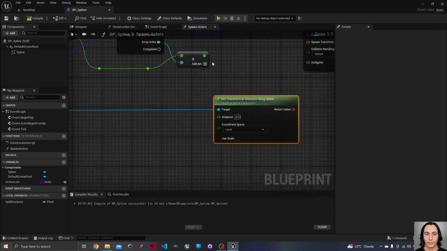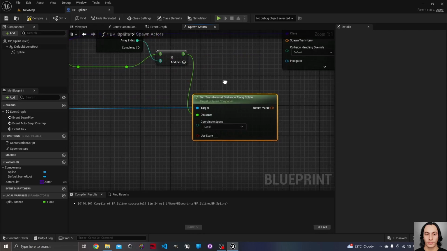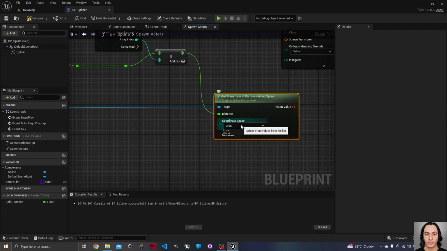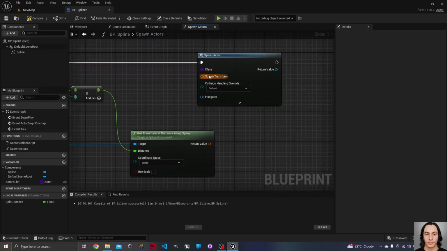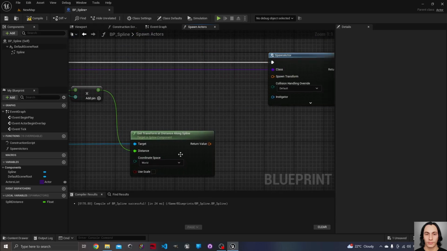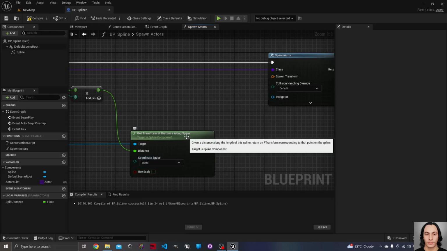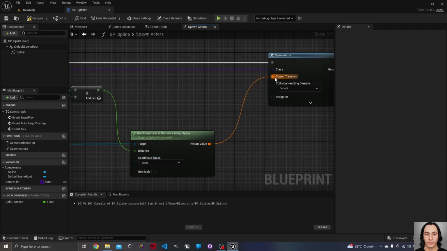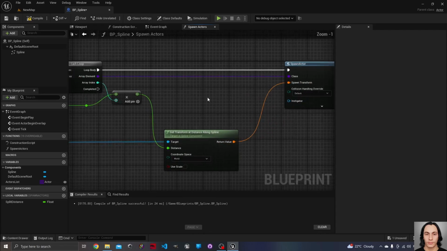This method will give us the transform locally or globally on the spline. Let's choose the world coordinate space. So we have the distance on the transform of the world. We don't have to check the use scale. We want a uniform scale of 1, 1, 1. And now let's put this here.